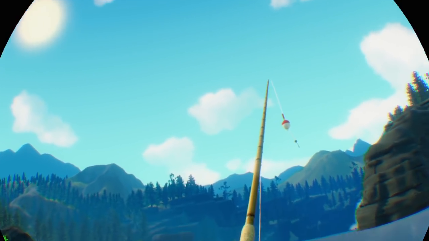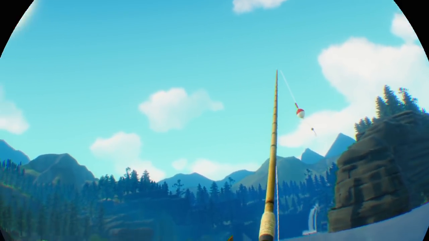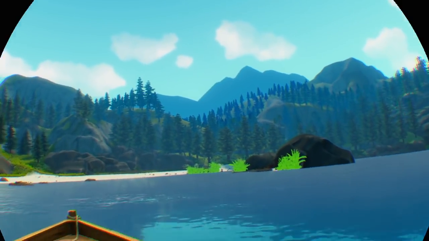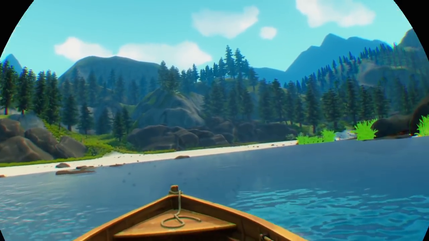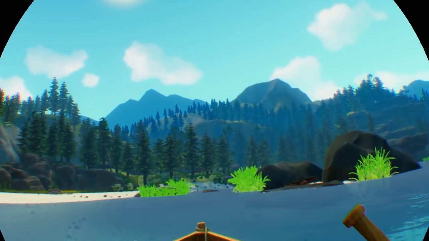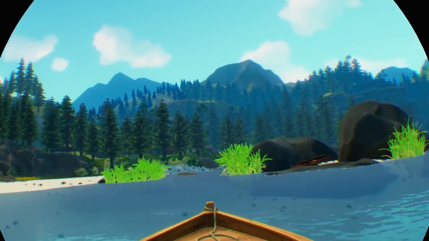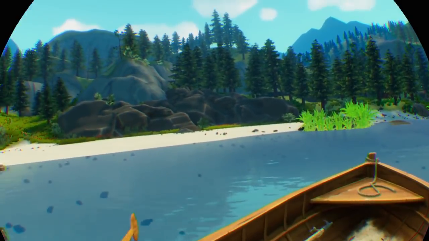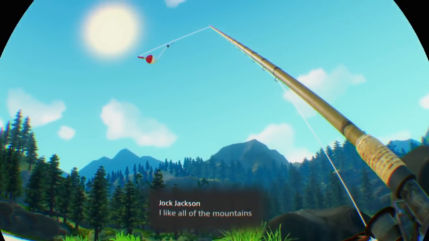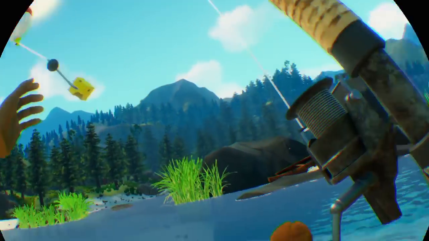I love the way you can see that just kind of cruising along in the air as you're rowing. The hook just kind of lagging behind there. Okay, so if I remember correctly, this is where those little tiny boys hang out that I need to catch one of. There he is. That's the guy I need. We're going to put some cheese on this. Hopefully he likes cheese. Yeah, the environment is awesome. I mean, this is just really, really cool here.